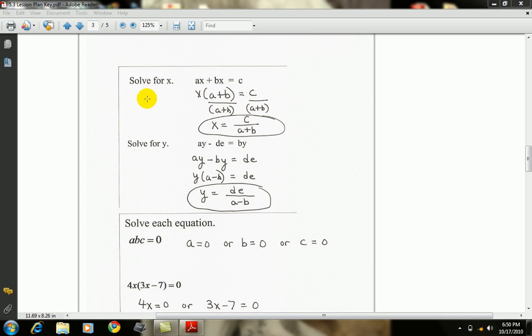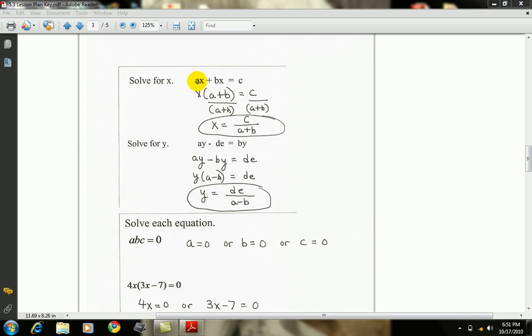Okay, ladies and gentlemen, one of the things you need to understand is that factoring for the sake of factoring is kind of pointless. So I want to start showing you some of the basics as to how factoring ties in with equations. For example, if I ask you to solve the equation ax plus bx equals c for x, the problem is that, the way this equation is written, x appears twice, and that's not going to work. When I say solve for something, I want it to appear one time in my answer.